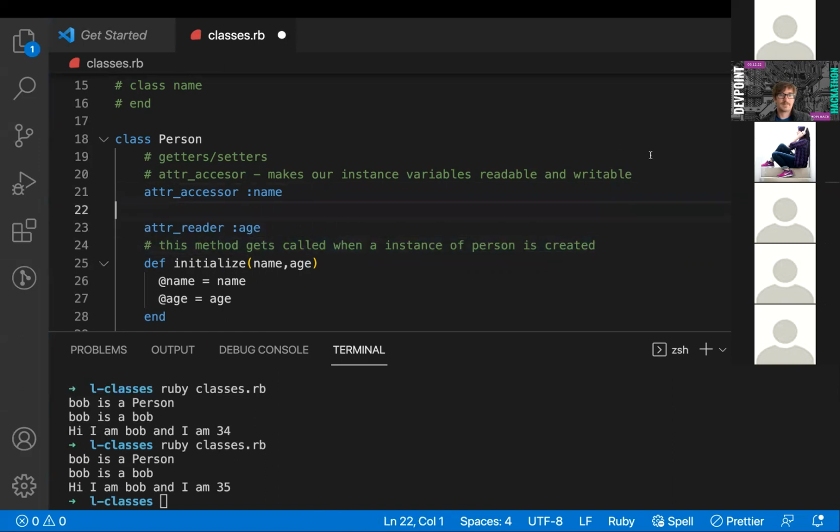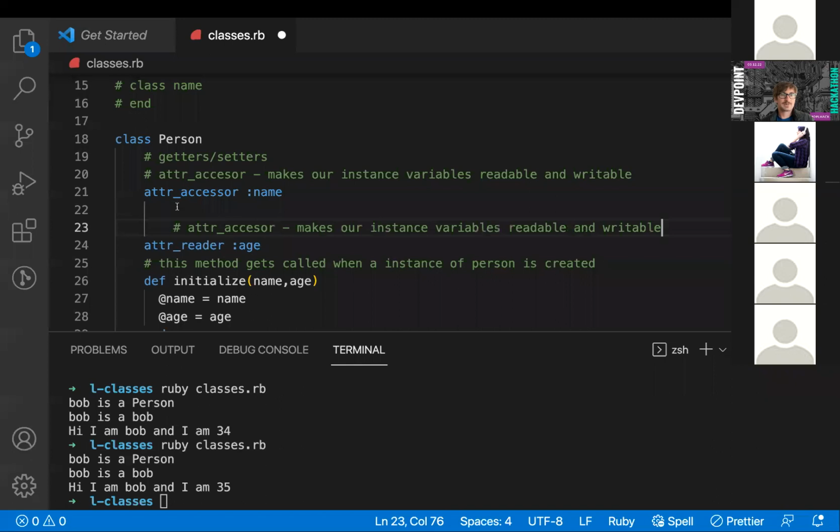This comment right here. And then the attribute reader now just makes our instance variable readable, not writable.